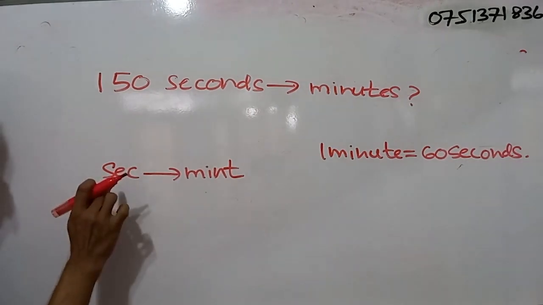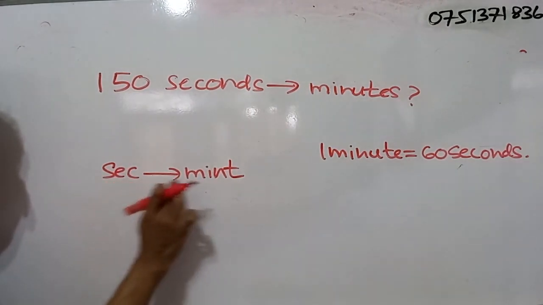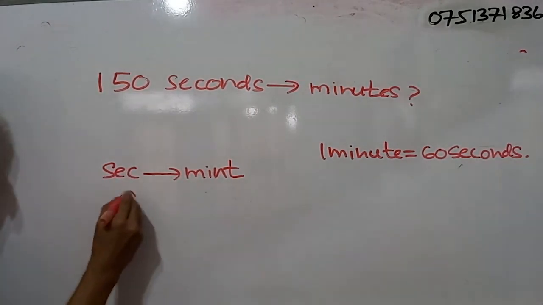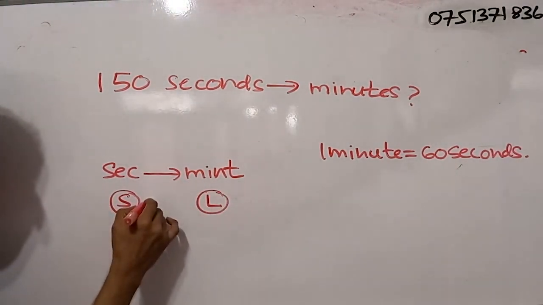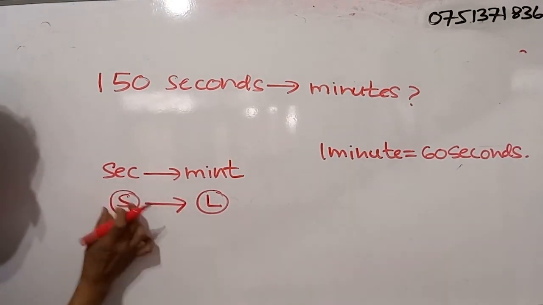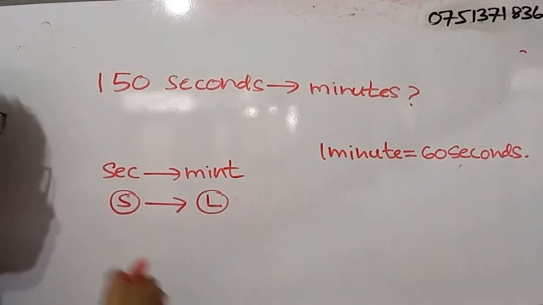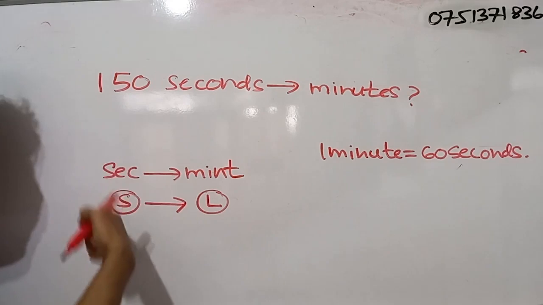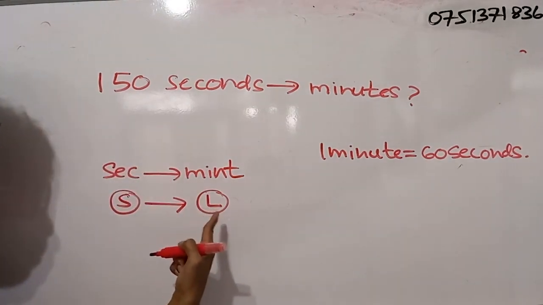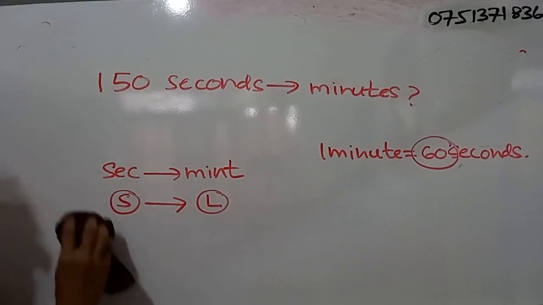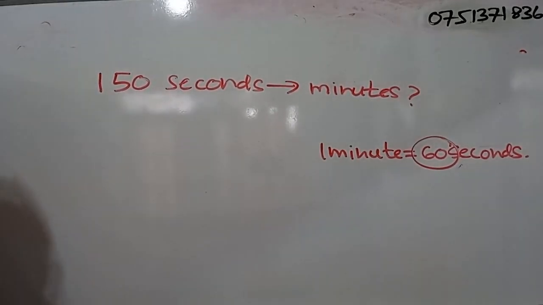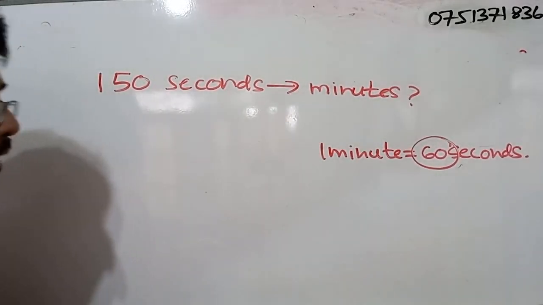Right. So we know when we compare these two units, seconds, that is the smaller unit, minutes, that is the larger unit. So what do we have to do? Convert a smaller unit into a larger unit. Then we quickly know the job. Smaller unit into a larger unit, now what do we have to do? We have to divide. Divide by what amount? 60. So in this division, I will use what? The long division method. Right?